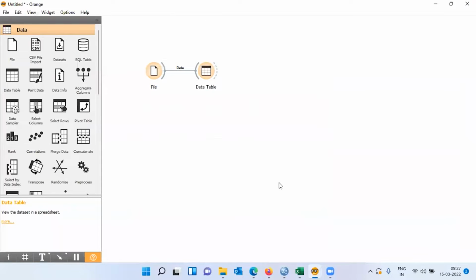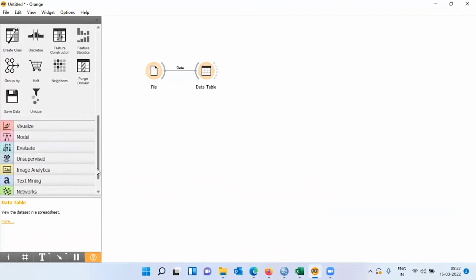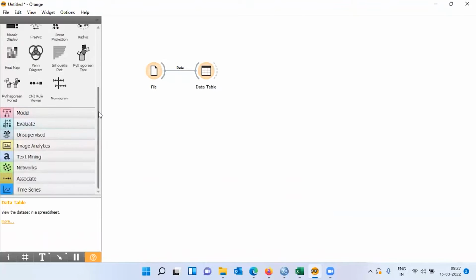Let me close this particular window. So at this stage, what we have done is we have loaded the data set and we have displayed the contents of the file. The first thing that I wish to do here is understand what is the proportion of patients who responded to each of the drug type. Now, to do this, I'll have to click on the visualize option. So let me scroll down, choose the visualize option.